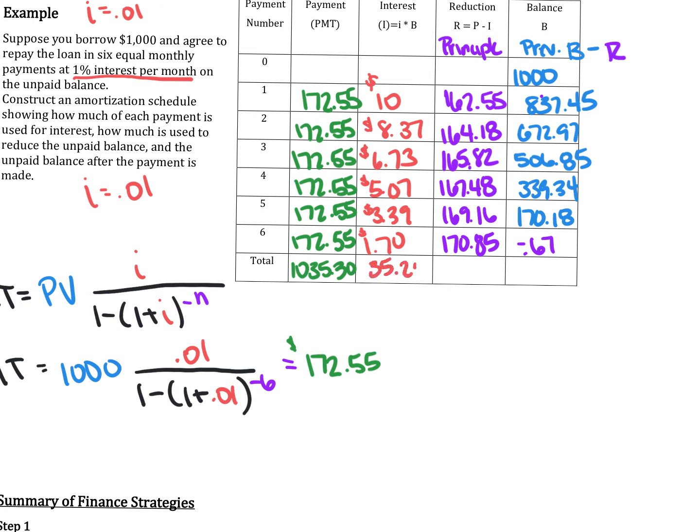But this is $35.26, which if you look here, you notice you were supposed to pay $1,000 on a loan. You've actually paid an additional $35.30. That's coming from your interest here. And then if you look at your reductions, if you add up all your reductions, they should add up to the actual $1,000 that you paid for, right? So this is what we call an amortization. This is making a schedule for it. And again, amortization is just taking the present value, finding your payments, and seeing how much of the payment is applied to interest and how much of the payment is applied to reduction in principal.